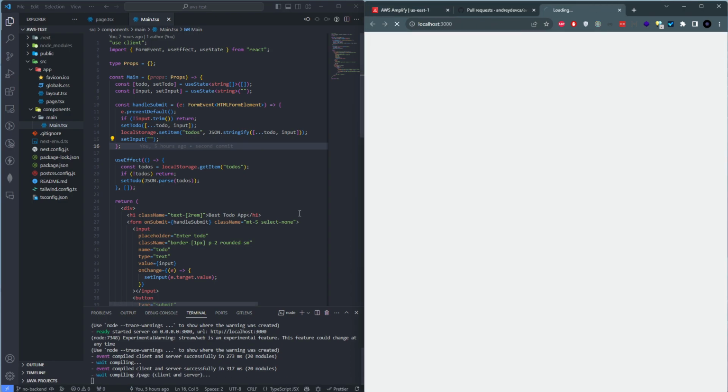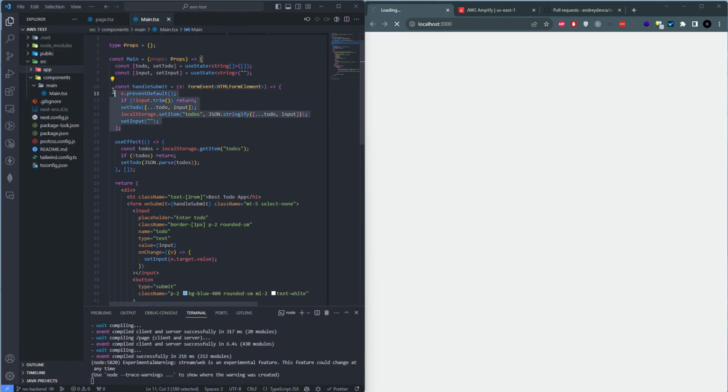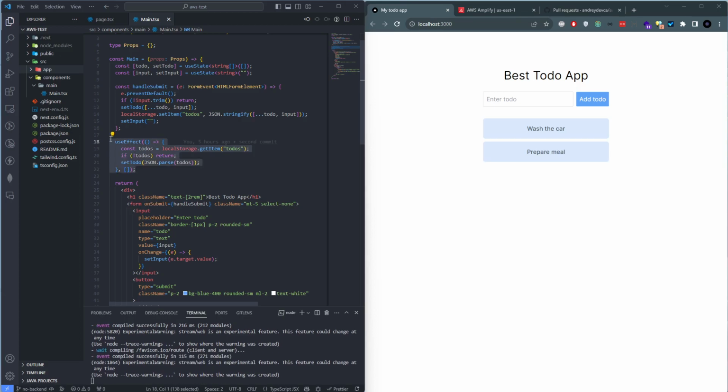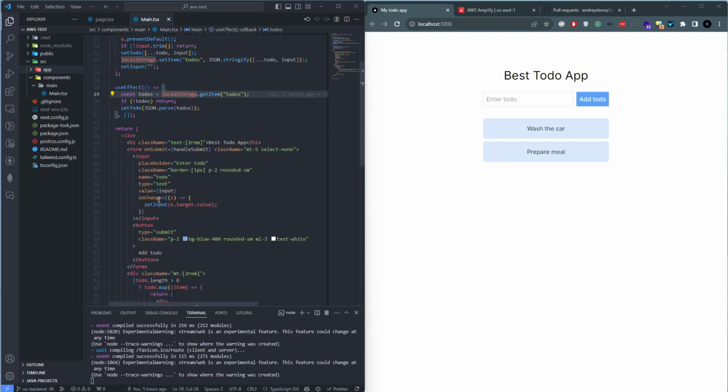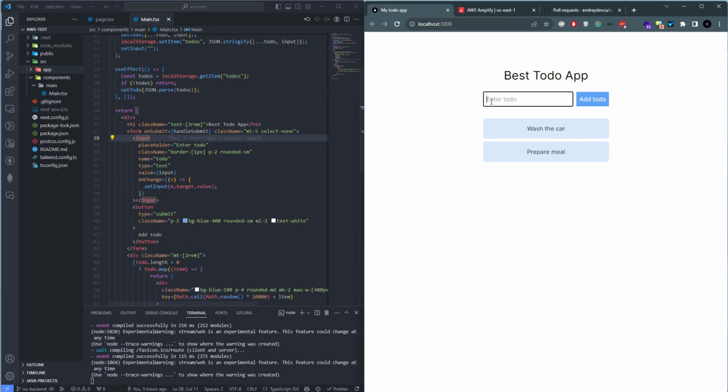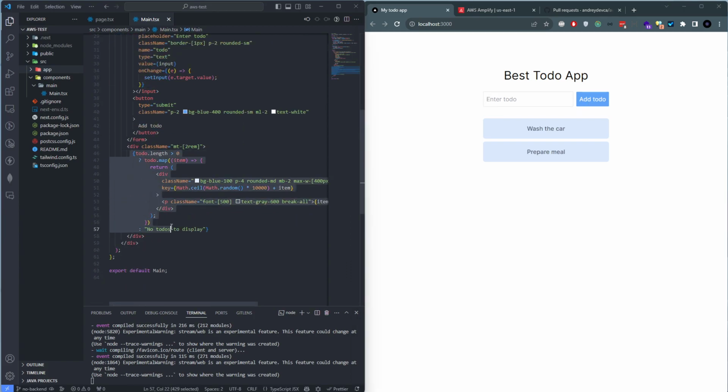Let's open up this app and see how it looks. It's a very simple thing. I'm not going to describe what it is and how it is. It's just a handle submit, a useEffect to fetch those to-dos from local storage, and a simple form with one input field and one button. So then we display this.